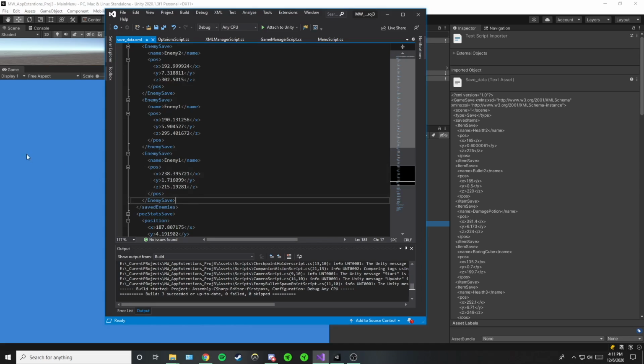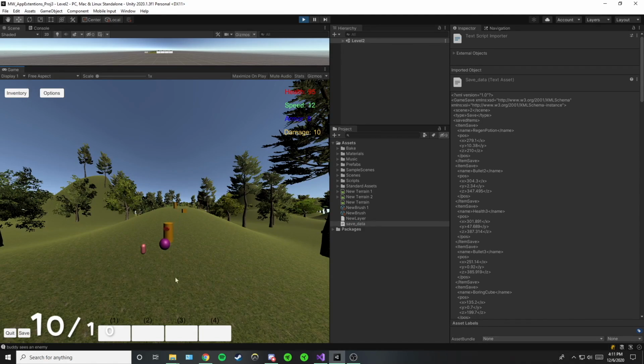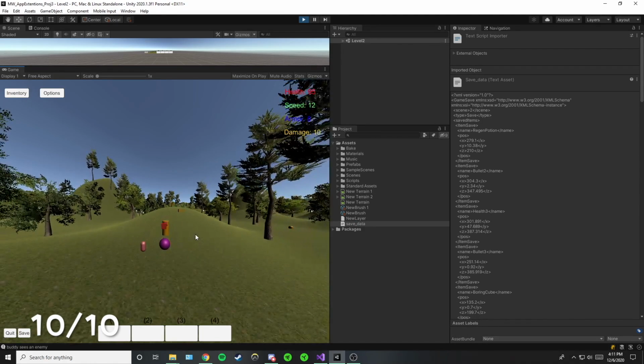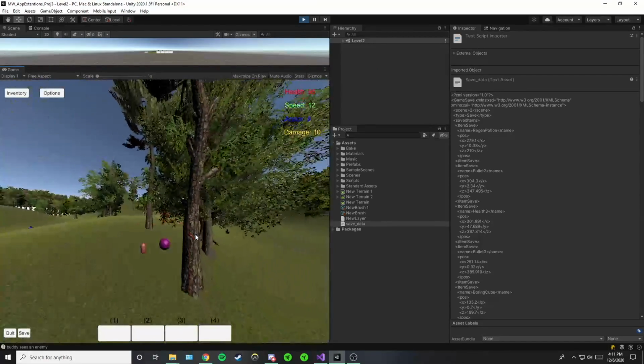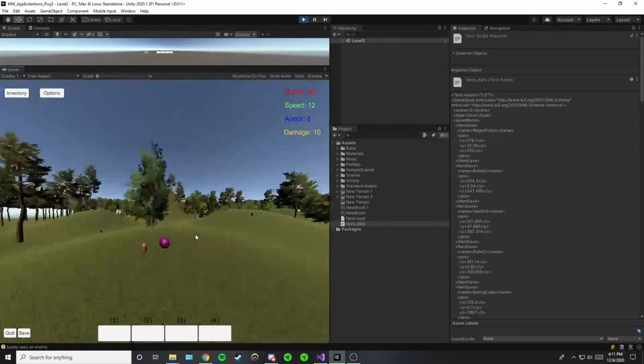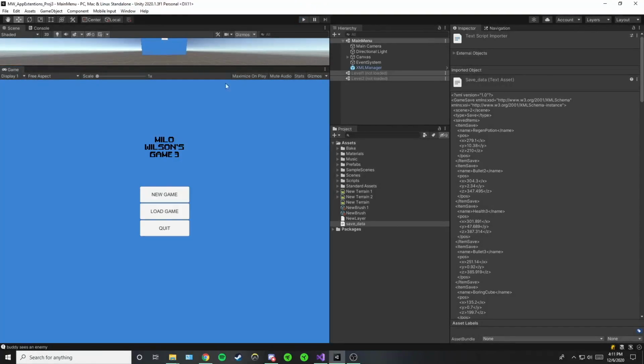I was able to stop it for a bit, but I don't know why it's causing that now. And now they're in the right place. I don't understand why. It has to do something with the navmesh agent, but yeah. Anyway, let me hop into the build and show you how it works on there.